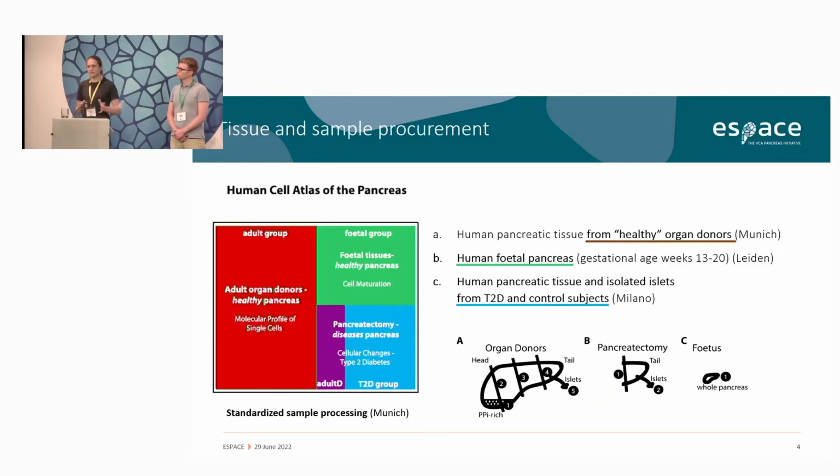And from the adult group, we really tried to capture the whole pancreas. So we took samples from all over the pancreas, from 4 main regions. They had the tail, the body, and the PP-rich region. From the fetus, since there's so little material, we really had to take all of it. And on top, especially for the disease patients, we also took islets out of the fresh tissue and then sequenced these.